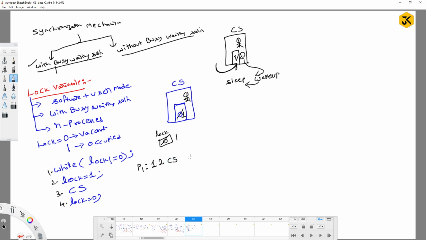Critical section. Now assume I am there itself and somebody might come. Right? Person 2 might come and as he observes here, right, he is executing the line number 1. As he observed, is lock not equal to 0? Yes, he is going to be still in this particular procedure only.